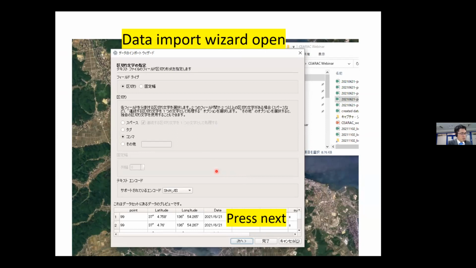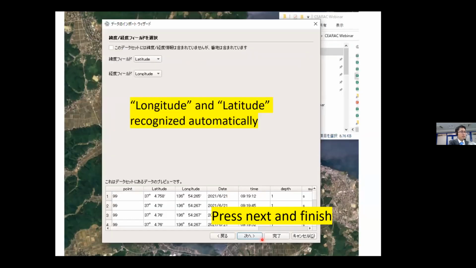The data import wizard will launch. Just follow the flow and you will be fine. Please press next. The longitude and latitude will be recognized automatically. You can proceed with next and finish.